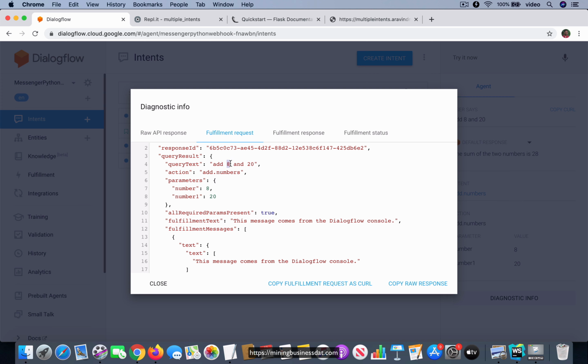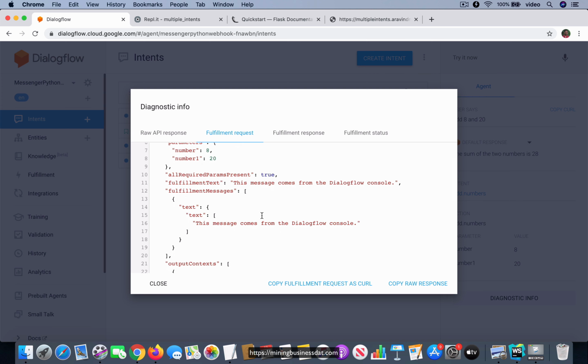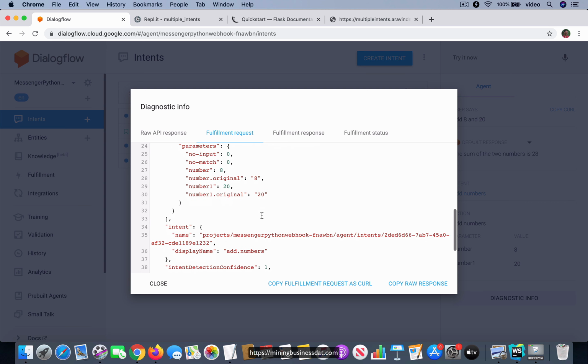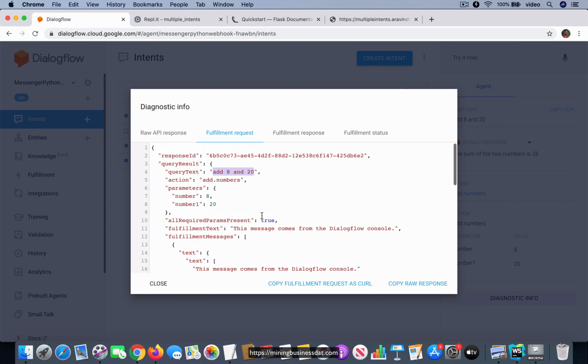And the second thing it is able to infer is the values of the parameters inside of that phrase. By the way, this is exactly what makes Dialogflow so powerful, because it's able to actually do this. Now, it has a bunch of other stuff over here. We are not going to be concerned about it, at least not for this particular video.